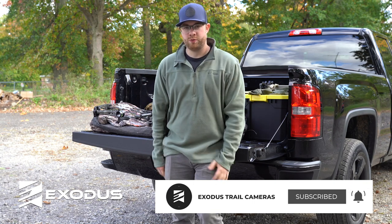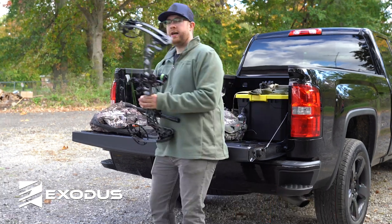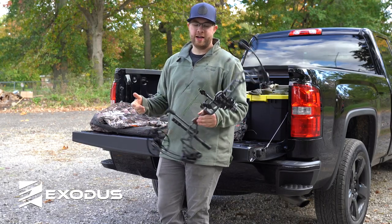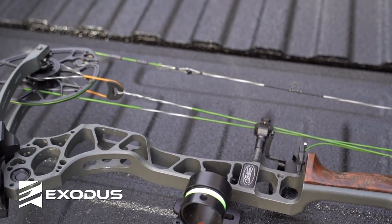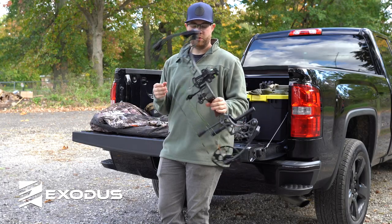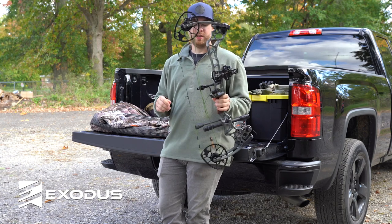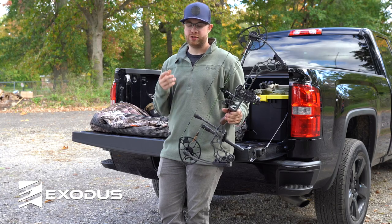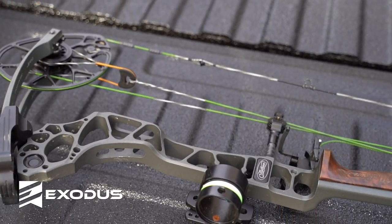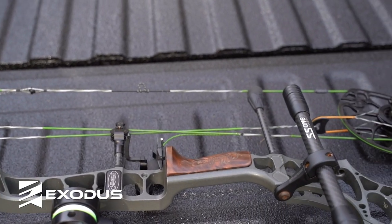So we'll start off with my bow. I am shooting the Mathews Triax. I'm a sucker for the 28-inch axle-to-axle bows, and they're compact. I do a lot of hunting off the ground or in blinds or in tree stands, so I like to have a shorter axle-to-axle bow. I'm a short guy, I got a short draw, so the string pitch is not a real big deal for me. That's my bow, Mathews Triax.